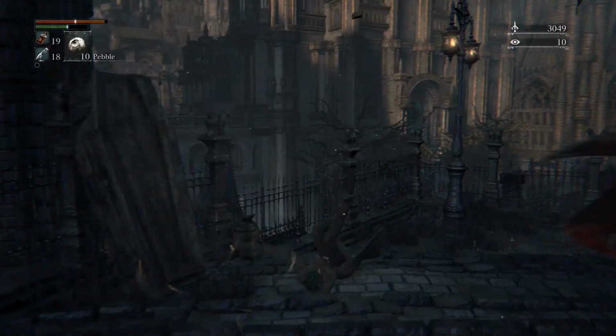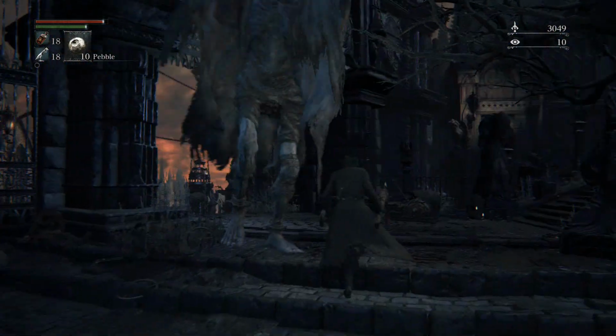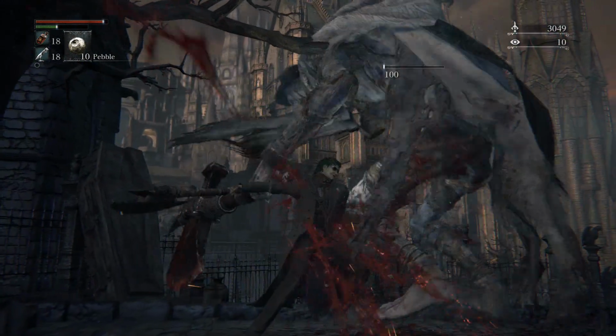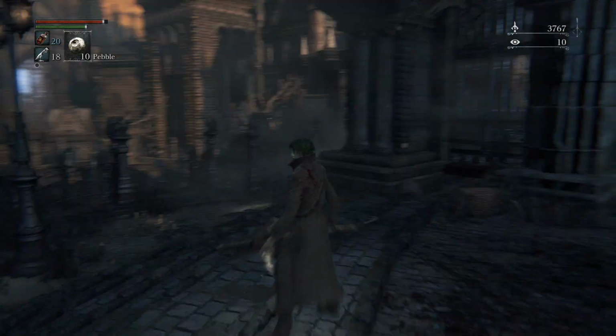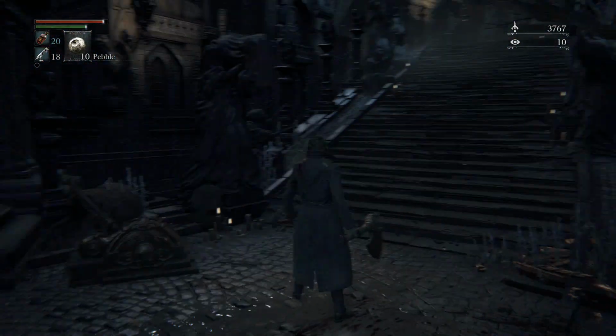He will stagger after a certain amount of damage you do to him, but I'm not putting a good example in it. The short answer is just don't fight him right now. It's really not worth it. You can get upgrade items for killing him, but more often than not, he'll drop blood vials like other enemies. If you're lucky, you'll get a bloodstone shard from him.